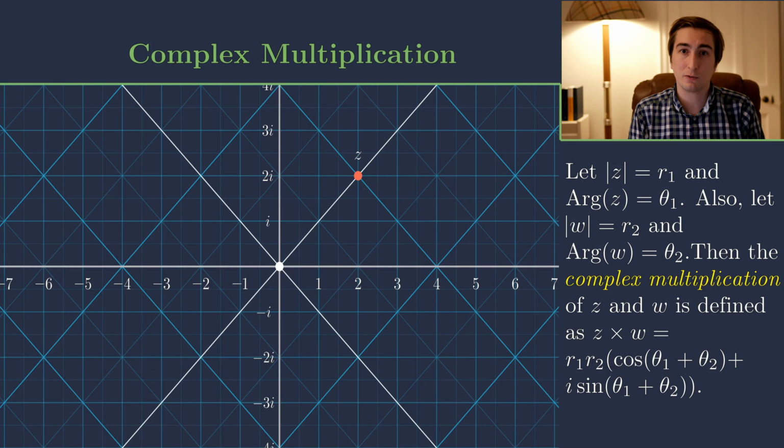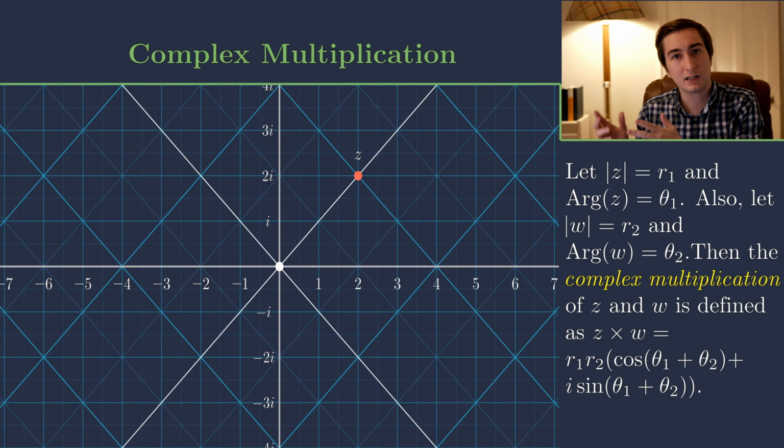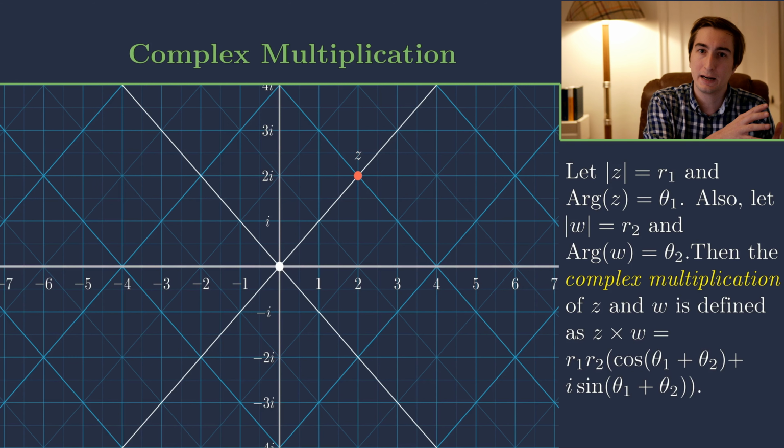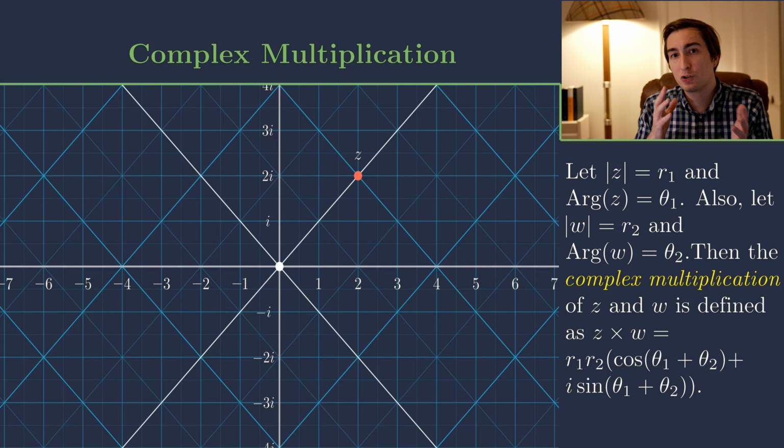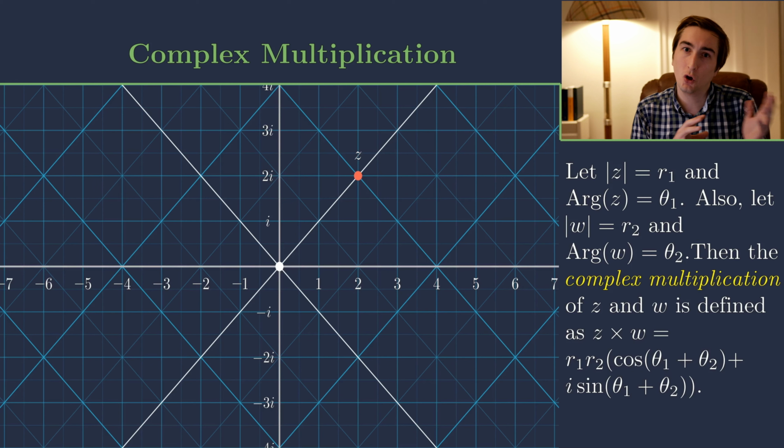So this is exactly what we've seen on this geometric picture, and it translates nicely into this algebraic version. So if you want to calculate it algebraically, you can do it this way, or you can also visualize it in this geometric way. But the next question is, is there a way in which we can also write down an algebraic way of multiplying two general complex numbers, but in this Cartesian form, not in this polar form?